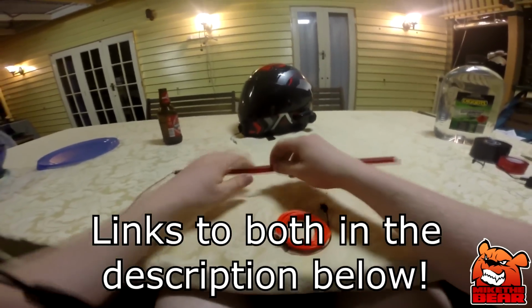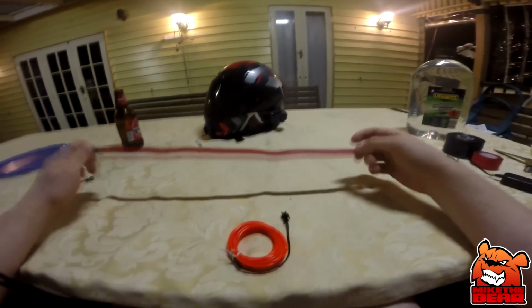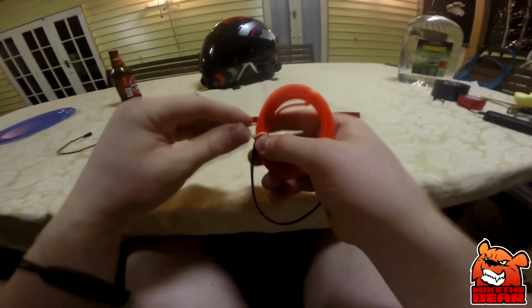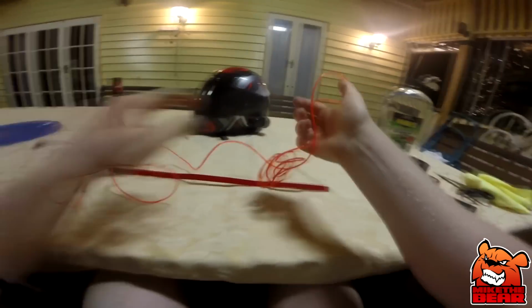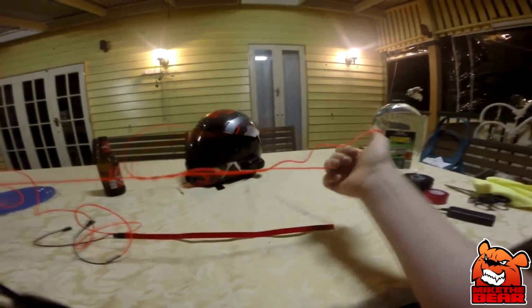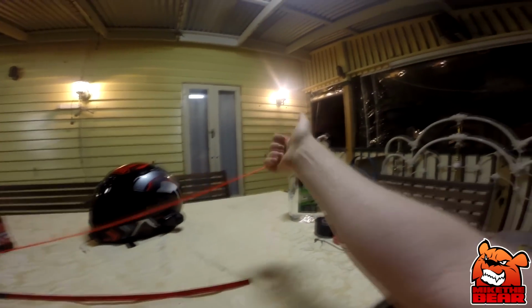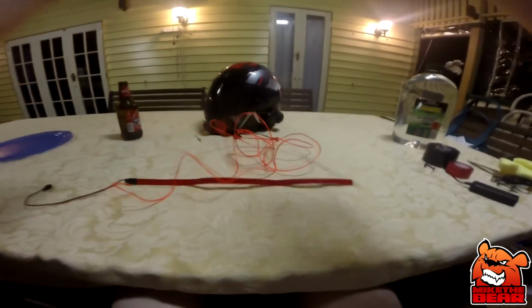But with electroluminescent tape, they're much more limited. There's only the primary colours and a few others. So I decided to go with red tape and orange wire. Got a whole bunch of it, and the awesome thing is you can actually cut this to size and it won't interfere with how it lights up. See how long that is? Look at that. Good lord.